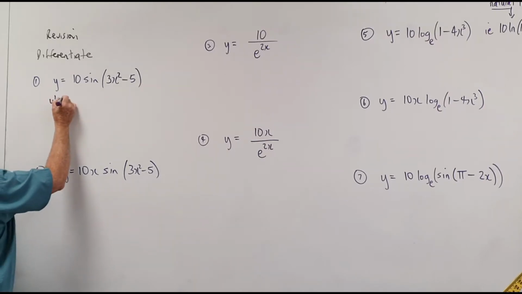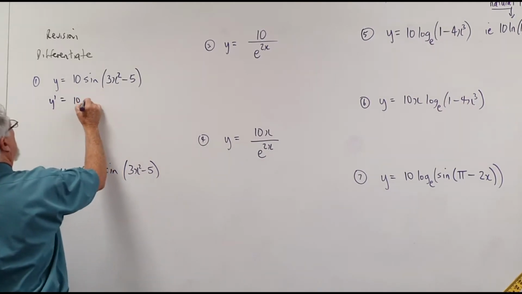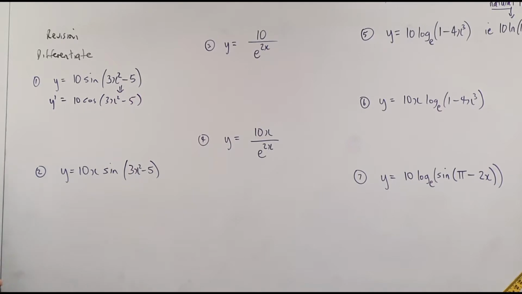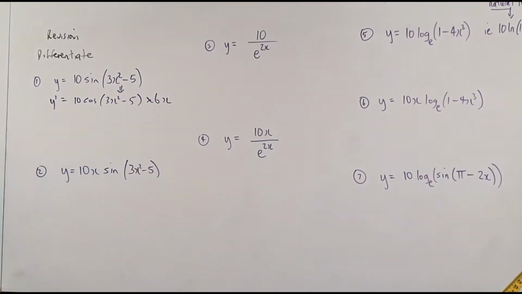Ben, how do I differentiate a sine? It tends to cos. Yeah, so we just write cos, you don't even think about it. I say all this stuff to you like that, the inside just stays the same. Times by 6x. Not going to get coloured. Times by 6x. I'm going to say the question's done.